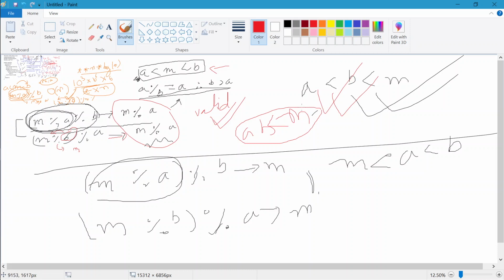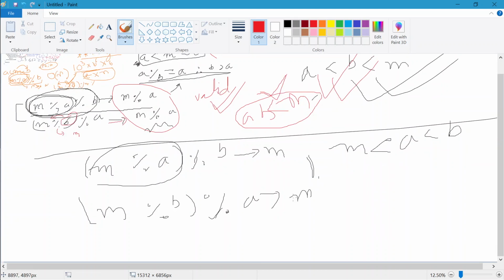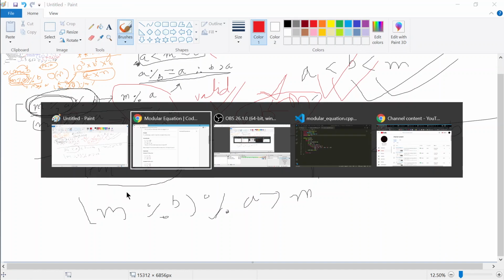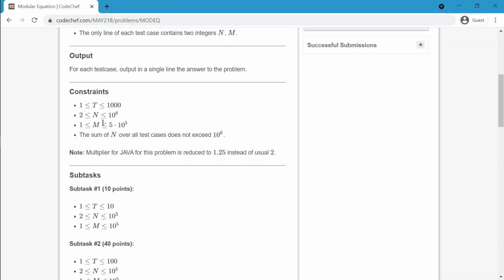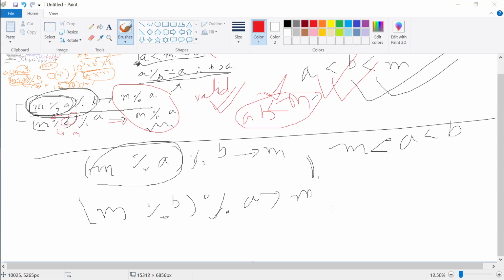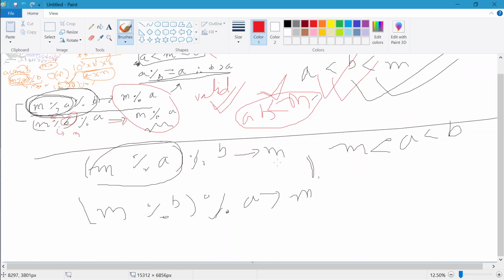Otherwise they are all valid pairs. You just have to take the modulo and return the answer. The condition you have to check for is this. Let me check the constraint. M is 5 into 10 power 5, half of n.